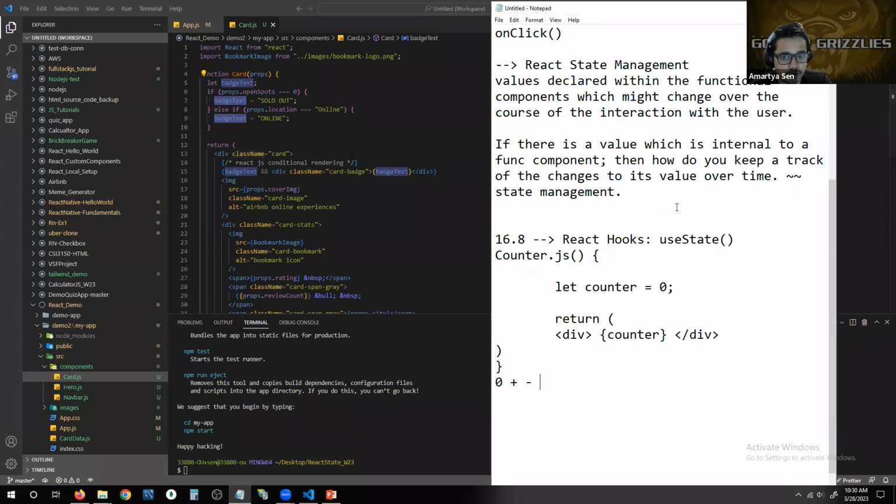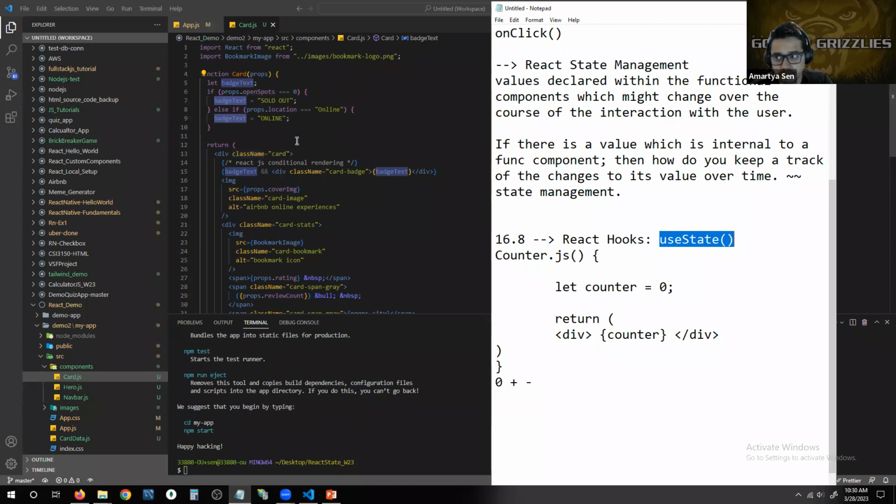I hope everybody understands what I just said. I will repeat that one more time: if we are trying to track the value of a variable that has been declared within a function and the change to those values takes place within the same function, then essentially we can use the React hook useState, or local React state management.